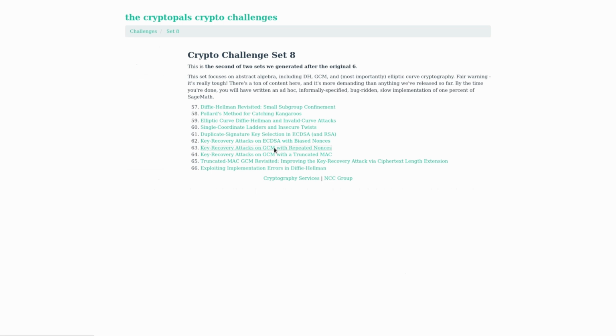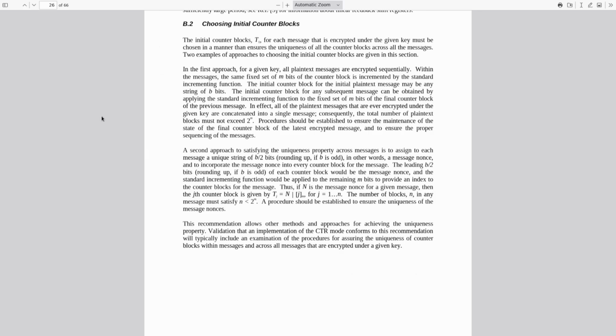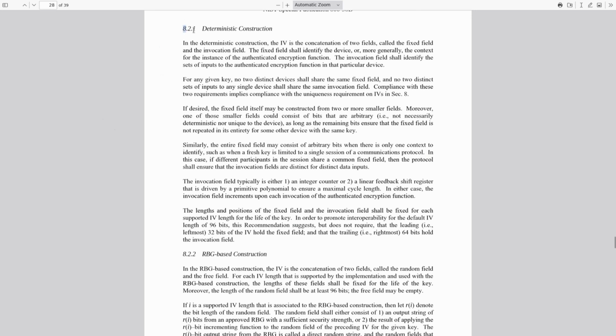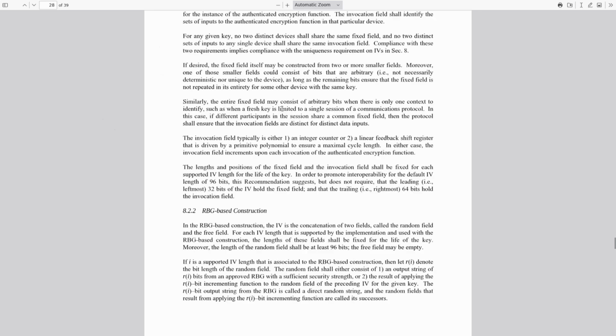This is a classic attack on GCM that is super good to know about, and one of the countermeasures to it is deterministic IVs. And if you're wondering, nonce and IV are basically used as interchangeable terms here. There's a semantic difference in that the nonce is traditionally considered to be a number, whereas an IV is a bit string or byte string. In practice, that difference is not significant as long as you're consistent about the byte order encoding for your integers.